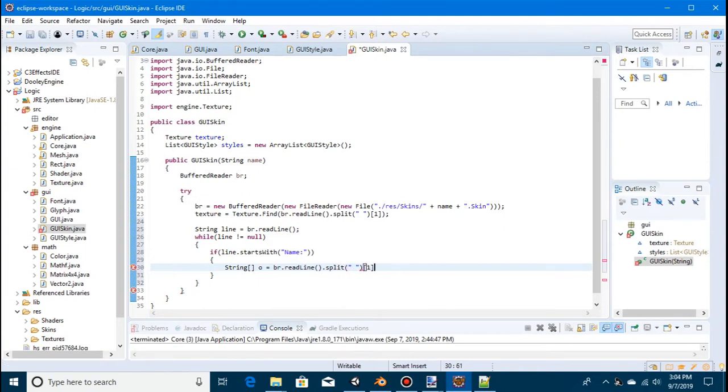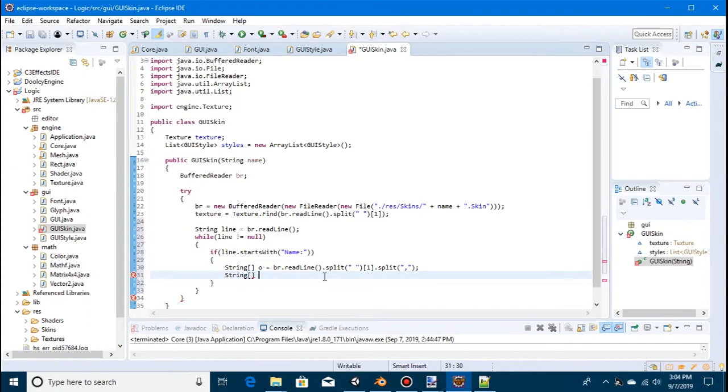We need the second element, which is 1, and then we're going to split it at the comma. We're going to do the exact same thing again. What this does is read it and go to a new line.